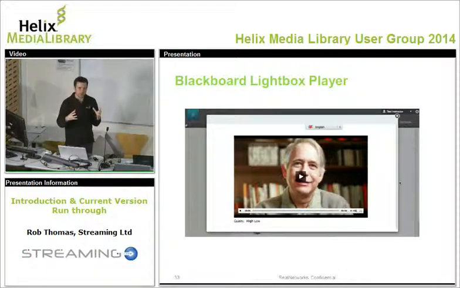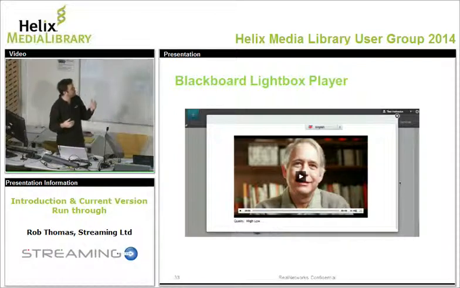And it didn't really work that well, because what we were finding was when they changed the service pack of Blackboard, then it seemed to just take up the entire page. There was no way of navigating away from it. So we did some work on getting it to launch in a Lightbox so that you could close very, very easily. We've had some issues with this, being perfectly honest with you, that we have fixed now. It was to do with the instance name of particular Blackboards. Some people had installed it as BB Learn, some people had installed it as something else, and we were having some issues with launching the Lightbox on that, but we're pretty much through that now.